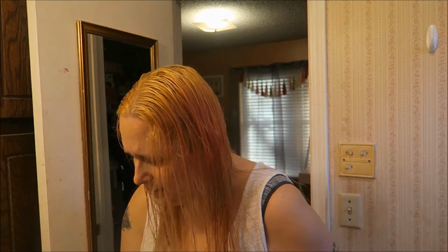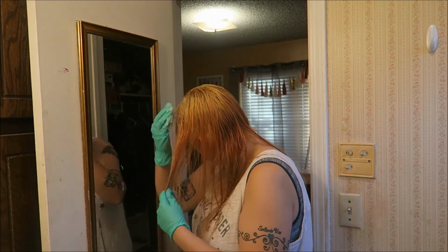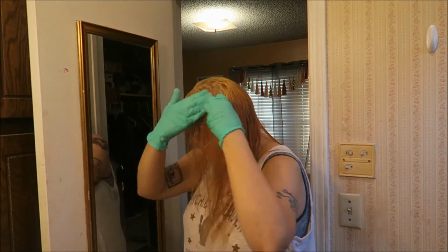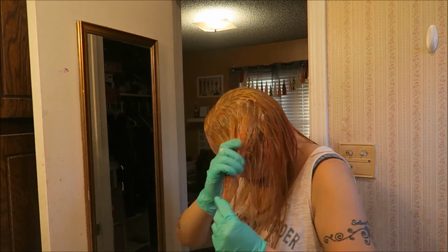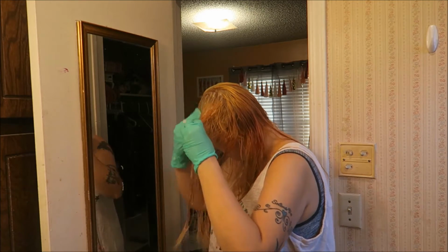Anyway, I think I'm just gonna use my hands with this because last time the brush was just a pain in the butt, so I am gonna just start. And I like that it changes colors so you can actually see where you've put it so far. And I may need 2 bottles of this now that I'm looking at it. I might need that second bottle, but I'm gonna go ahead and just put this first one in first and see where we end up.